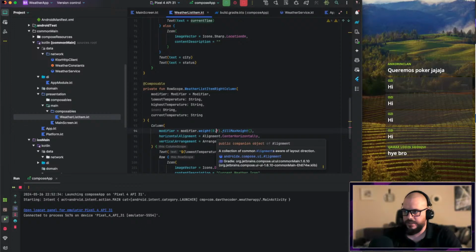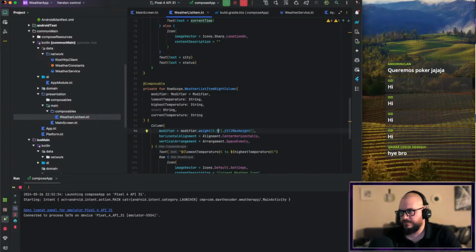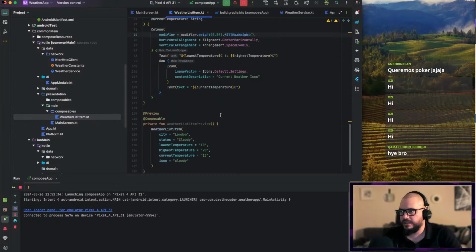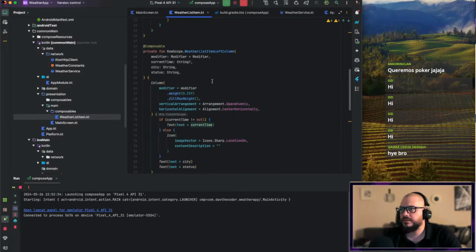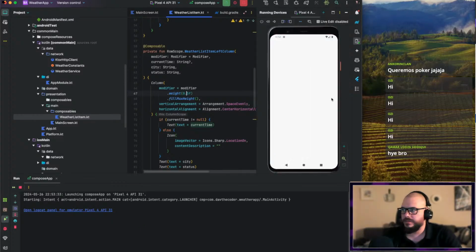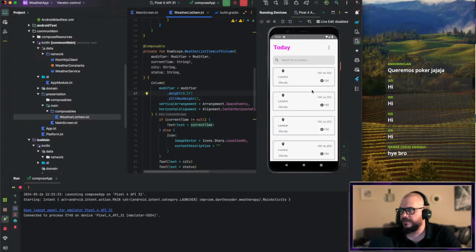So they're gonna take the same space basically. So this is the right and the left here also. And now this one should look much better because we get some extra space. There we go. And I think that's correct actually.